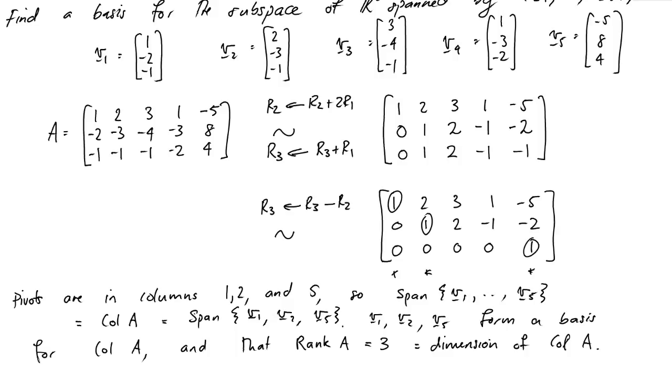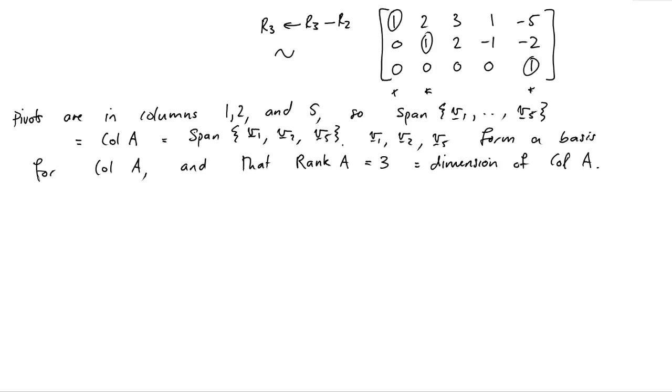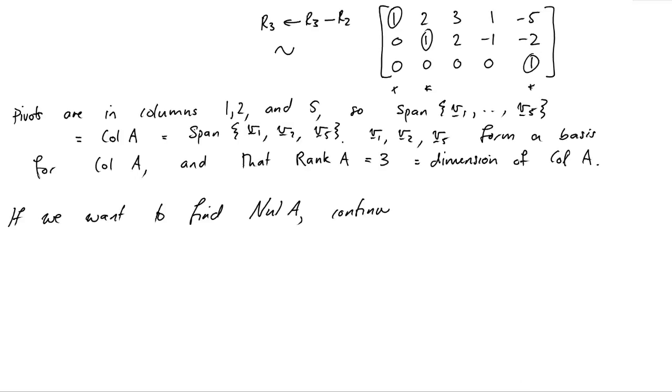If we wanted to go further and find the null space of that matrix, sorry, in our notation we're using just a single L there, the null space of A, we need to just continue on with our row operations and take it down to reduced row echelon form. So in this case we're now imagining we're solving A x equals 0. Imagine there's a column of 0 augmented on the end. So I'll continue on my steps. I want to clear above my pivots now. So I'll just do row 1 becomes row 1 plus 5 row 3, row 2 becomes row 2 plus 2 row 3.